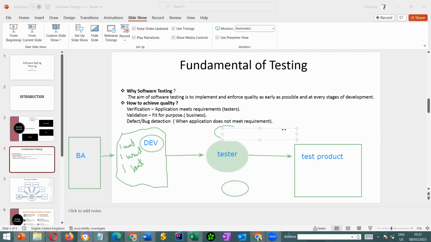Let's call this CA, companies idea. And product users. Product users are end users, me and you.